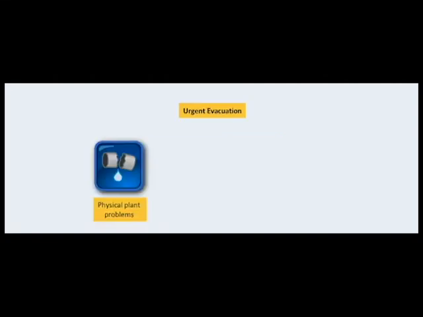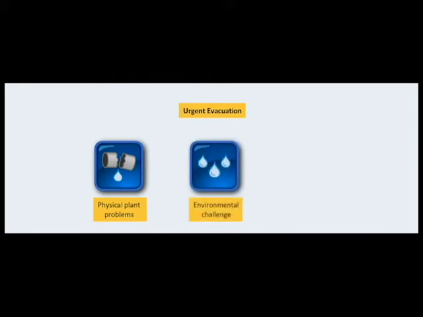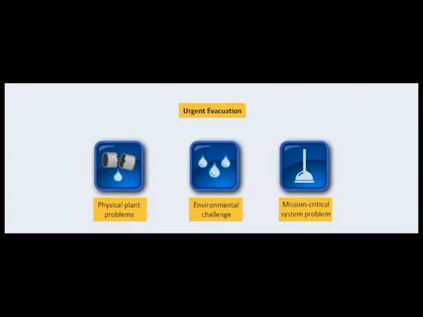Examples may include a physical plant problem, such as a midwinter heating failure, an environmental challenge, such as a prolonged rainfall resulting in flooding potential from a nearby river, or a mission-critical system problem, such as a sewer blockage, that is not correctable within a short time period. In such a situation, evacuation must commence within a brief time, for example, 4 hours, in order to maintain a suitable environment to allow a unit or department to fulfill its mission. In the meantime, the affected organization will explore or implement alternatives to evacuation to obtain more time for an orderly evacuation process.